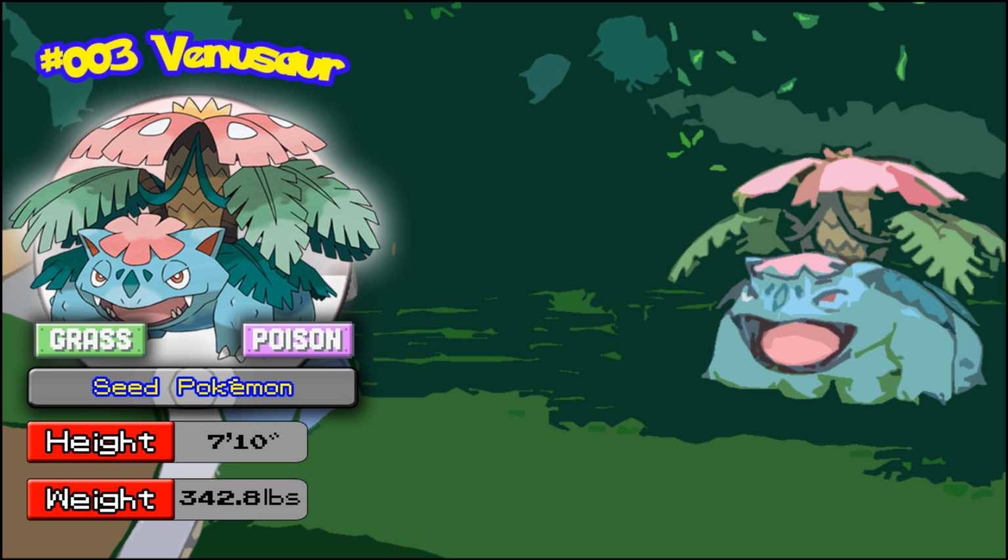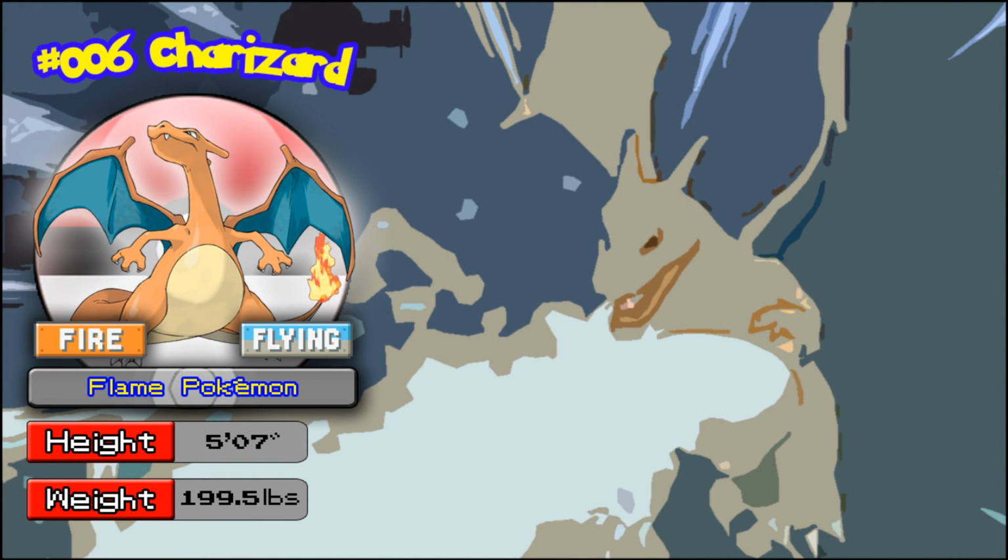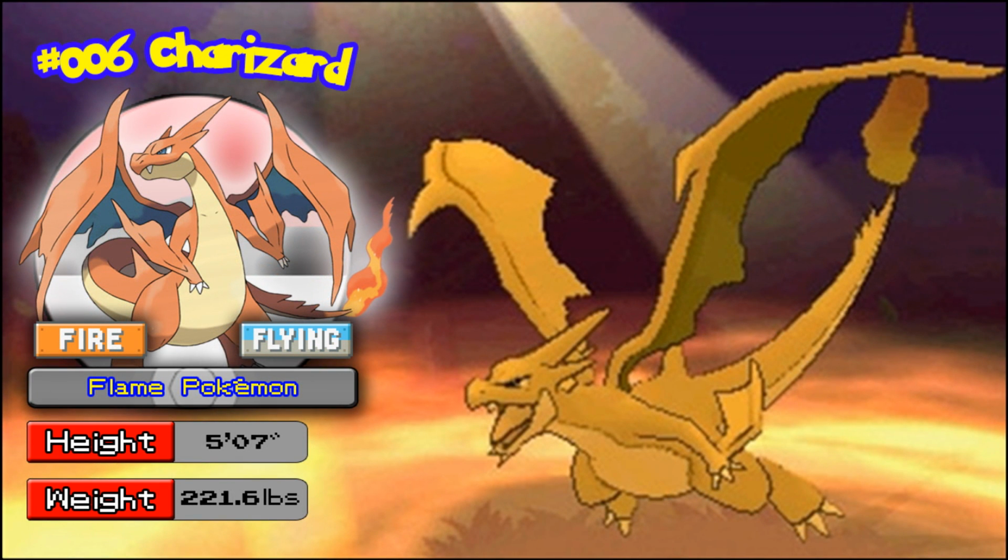so Mega Venusaur is going to be very helpful in staying alive, really. Then looking at Charizard, it's a Fire Flying type, and when it Mega Evolves, it gains some sort of scythe-like appendages on its arms, a spike on its tail, as well as spikes on the end of its tail, and also its wings look a lot more spiked, and it also gains some sort of cooler looking spikes on its head.